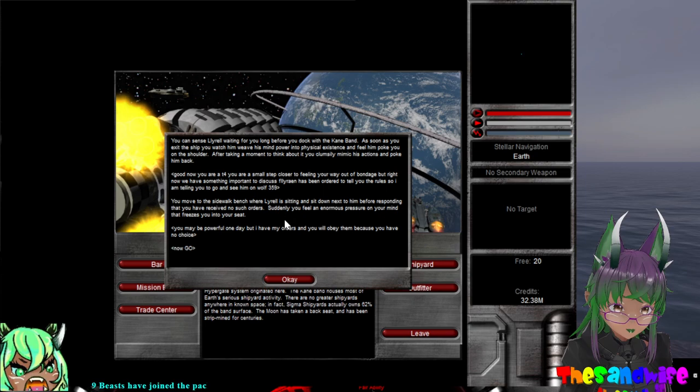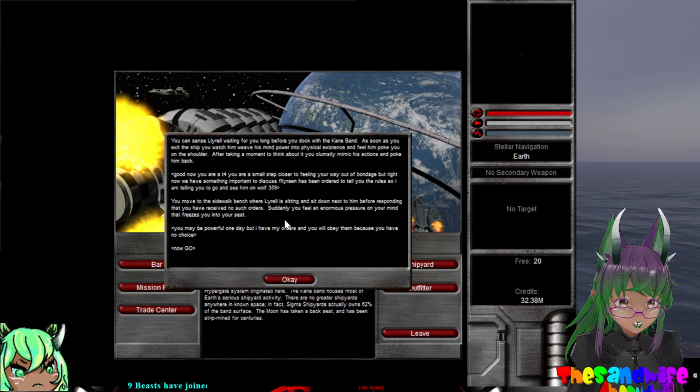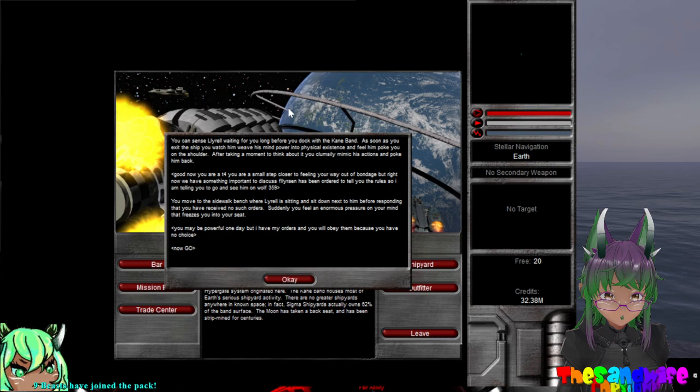But right now we have something important to discuss. Lirel has been ordered to tell you the rules, so I am telling you to go and see him on Wolf 359. You move to the sidewalk bench where Lirel is sitting and sit down next to him before responding that you received no such orders. Suddenly you feel an enormous pressure on your mind that freezes you into your seat. You may be powerful one day, but I have my orders, and you will obey them because you have no choice. Now go.